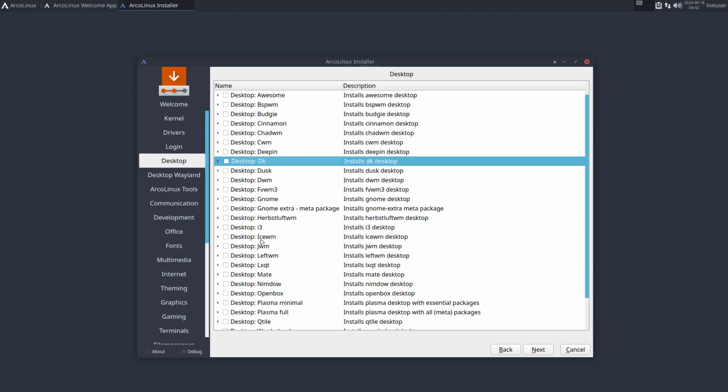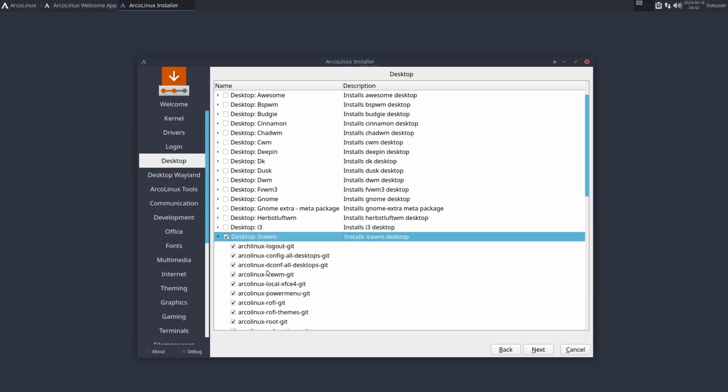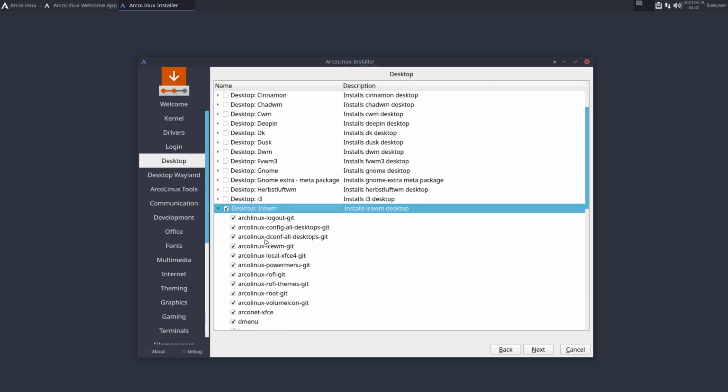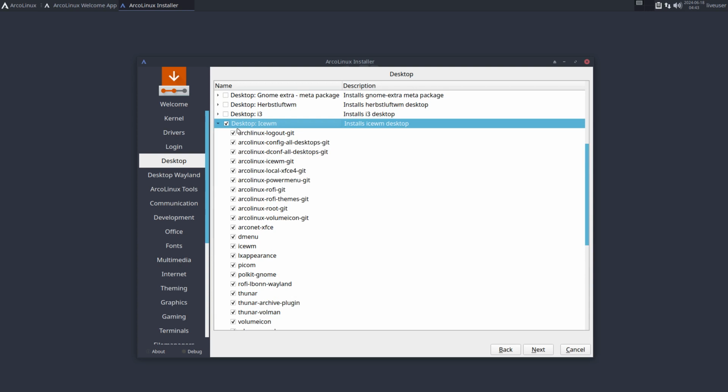I'm gonna skip immediately ahead to Icewm because of the release of the article there. New release, logout, config all desktops, Icewm, local XFCE, power menu, rofi, root, volume icon. So choices, there are a lot of pieces in our arsenal of apps and configs, and you decide what you take over time, right?